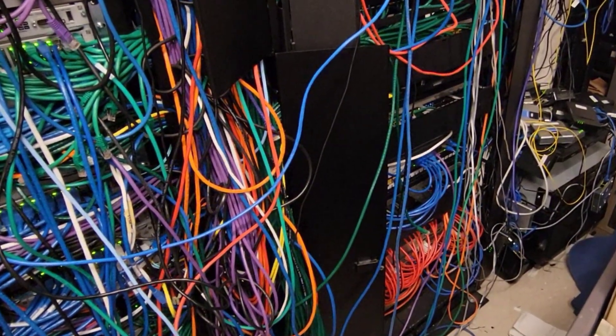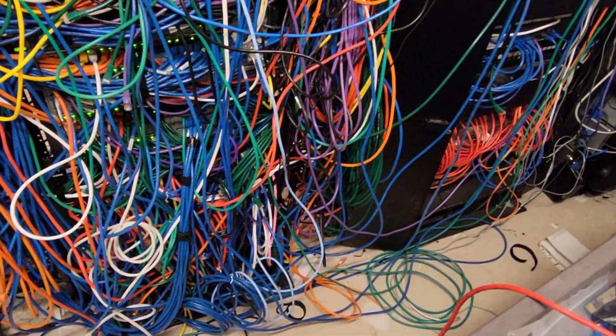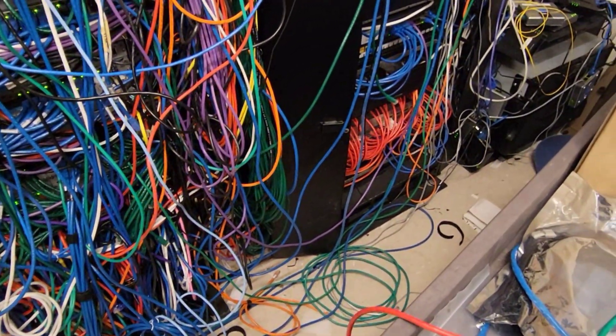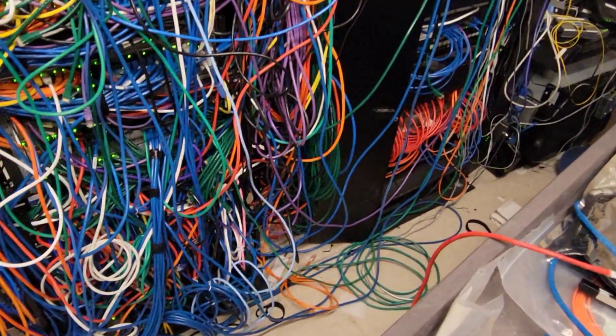Here I am in a really noisy server room — look at those Cat cables, incredible. It's a mess that was done way before I came on the scene, but you can imagine the heat residing in those cables. Let's put this on the thermal camera and take a look at just how bad it is.